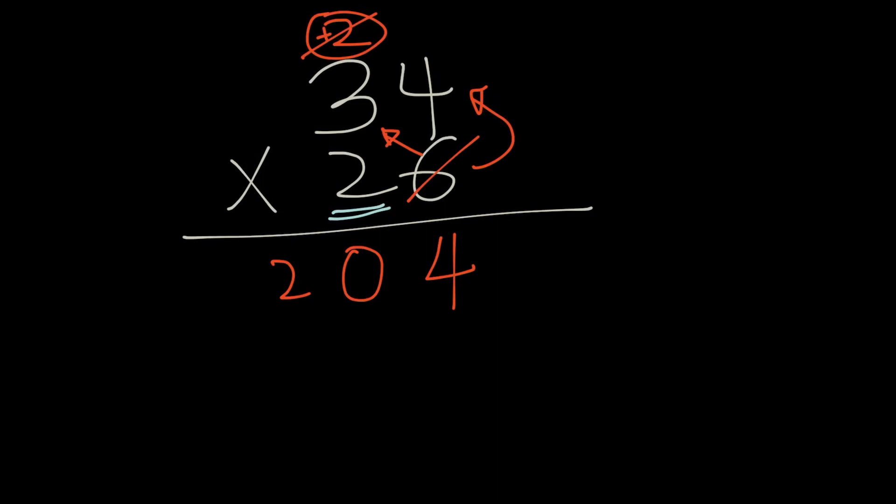Now, the next part we would do is we want to first look at the number 2 here because the value of 2 is 20. So, for visualization purposes, you could kind of imagine it as it being 20 rather than a 2. So, after you visualize this, we'll go ahead and erase that. And you don't need to do this every time, but just know that every time you're starting another number, you want to place a 0 in the back of it.